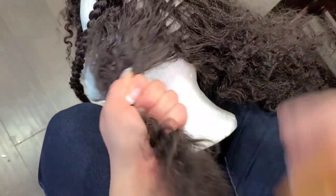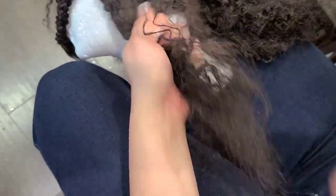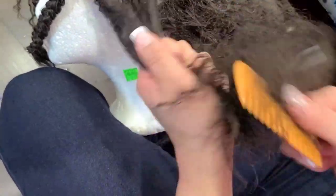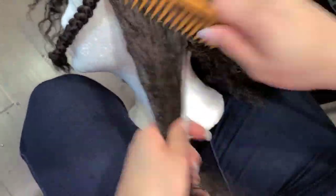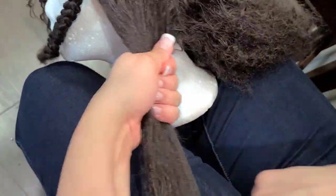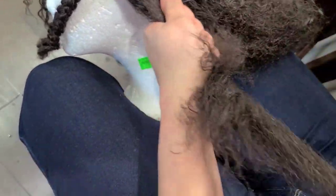You're gonna comb it — a lot of this hair might come out, which is cool. Just make sure you throw it away and don't let none of that get in your sink. Ain't nobody got time to pay a plumber! I'm just trying to show y'all how to save a few coins. Sometimes you need to save a few coins, especially if you're trying to make it to Friday — you might need your hairdo before check time.